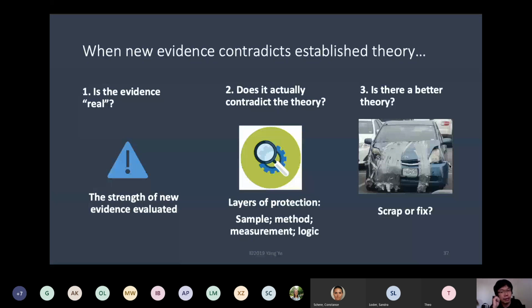So even if that fails, people will still have to look for a better theory, right? You need a better theory to replace the old one. Otherwise, it creates chaos. So you can see that it's a scrap or fix kind of situation. For example, for Newton's theory, people tried to protect it or add little assumptions to it to make it continue to work. Okay, so only when everything failed and a new theory came out do people replace the old theory with a new theory, right? So that's how science progresses, right? You have evidence, but what really is the heart of the progression is different theories. Okay?